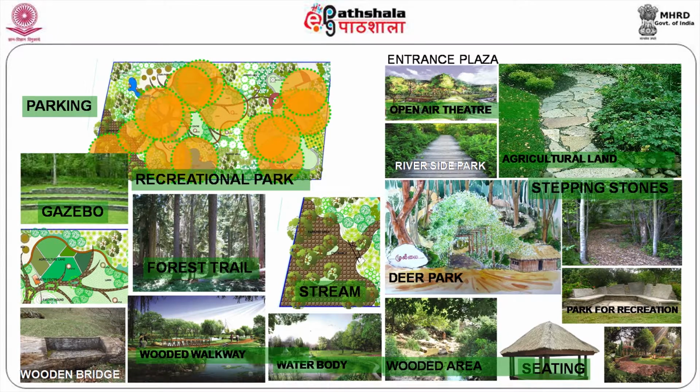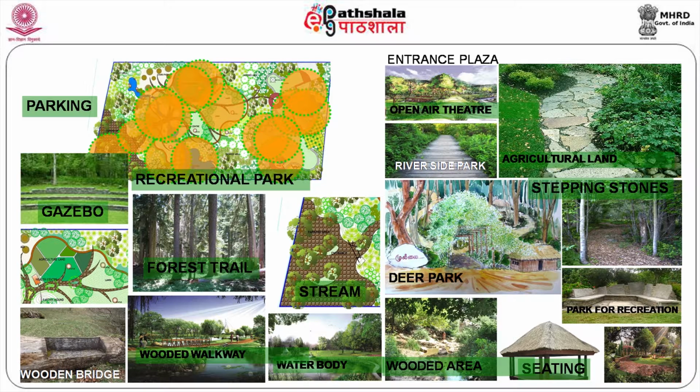You have a parking area. The local materials are being used. Then you have a small pergola worked out with a ticket booth and other things. You can see the design is worked out in such a way that the Mullai flower will become the entrance archway with pergolas, and a small thatched house kind of ticket booth is there, and a large stone has been used in order to write the name of the park.